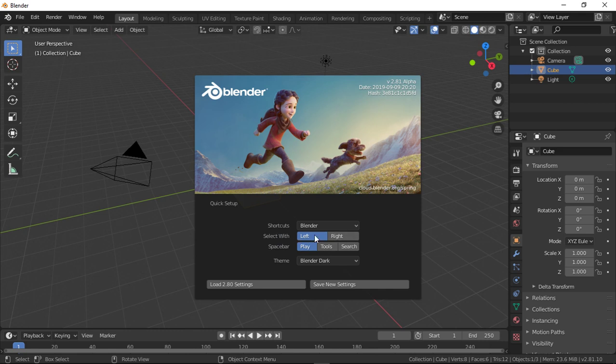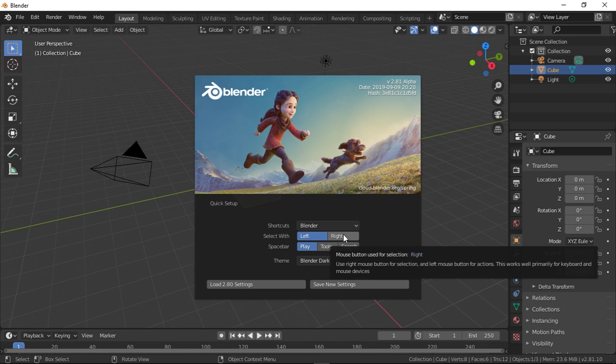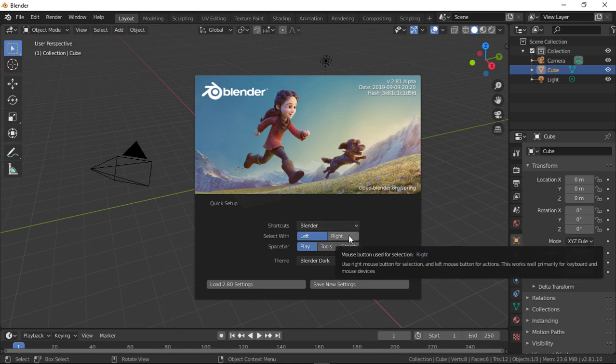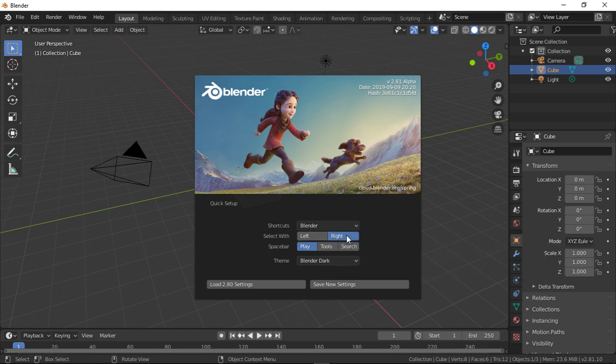So now Blender has been switched to left click enabled by default. If you want to go back to the original way that Blender was, which I don't recommend for folks to do, because when you're brand new to Blender, you're probably going to try to left click everything and you're going to notice it's not really doable. So that's the right. So if you want to go back to that level, I don't recommend it, but that's the right. So you would select that.